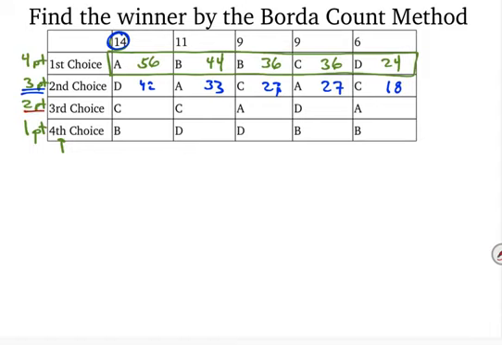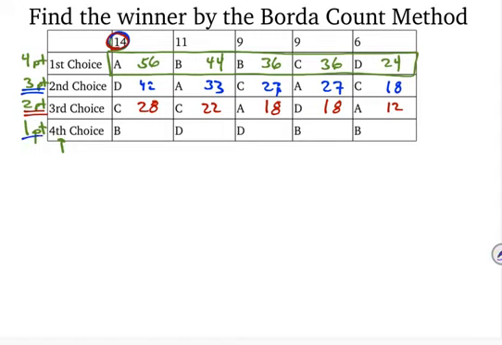And now we're down to our third place choice. It gets 2 points for every vote they receive. There's 14 votes times 2 is 28 points for candidate C. The next column is 22 points for candidate C. Then 18 points for candidate A. 18 points for candidate D. And 12 points for candidate A.